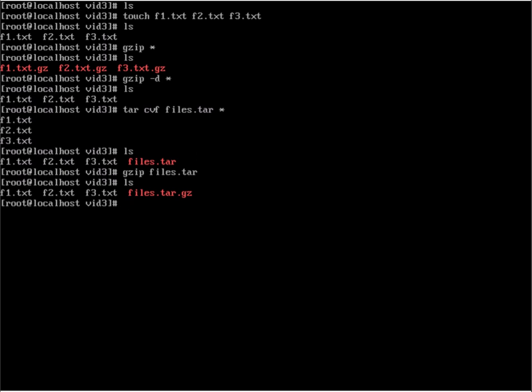Tar doesn't compress files by itself, but tar can call gzip, bzip2, or xz to compress files after sticking them together. Good luck.